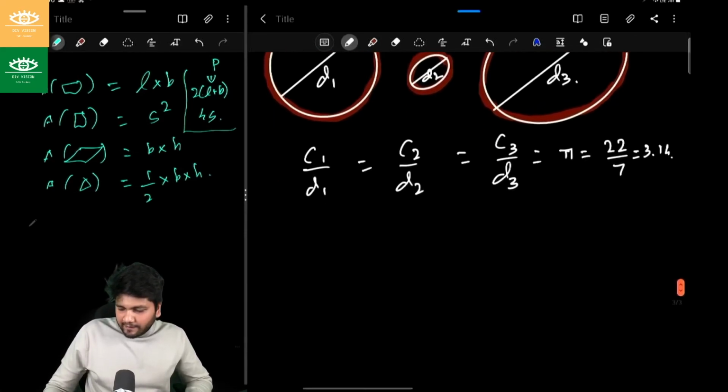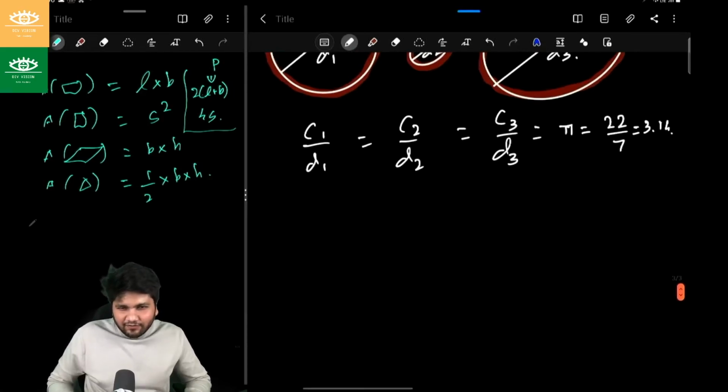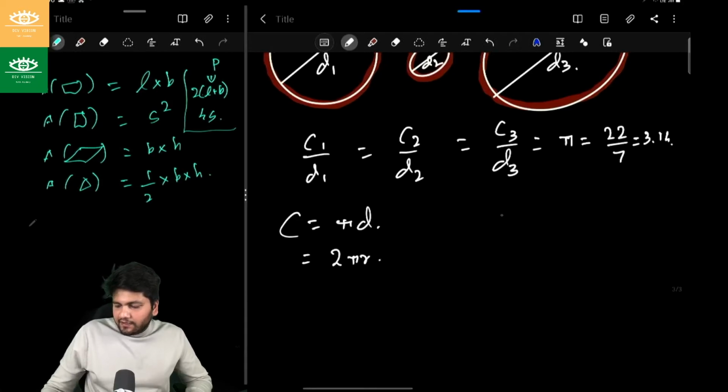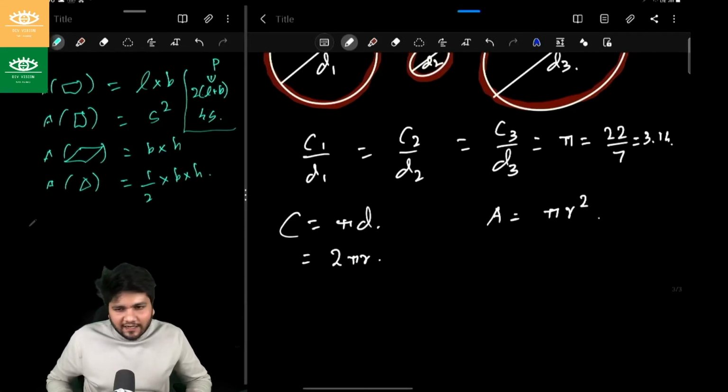Now, from this, we can determine the formula of circumference. So circumference of the circle is going to be what? It's going to be pi times d, where d stands for diameter. If they give you the radius, I know that diameter is nothing but 2 times radius, so it's going to be 2 pi r. The area of a circle is going to be pi r square. I can teach you that also, but since it's just a quick revision of all the formulas, I'm not going to get into the details of how it is pi r square. But this is what area is, that is pi r square.